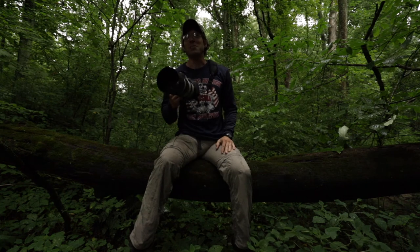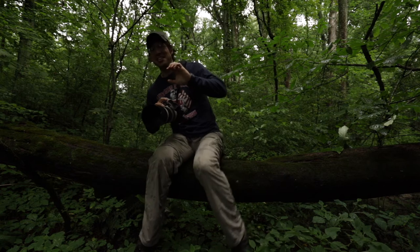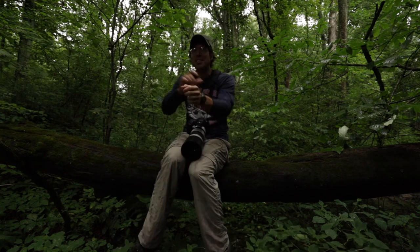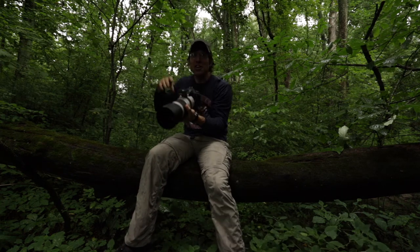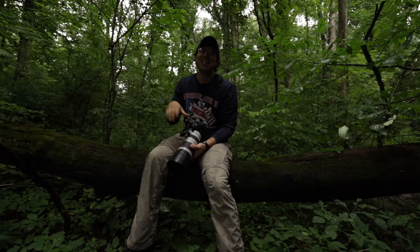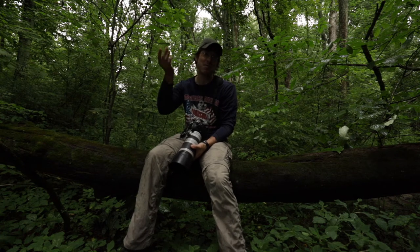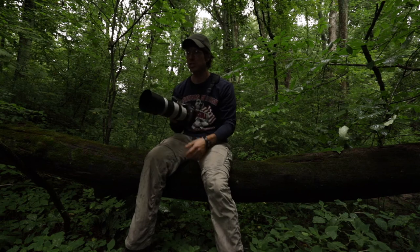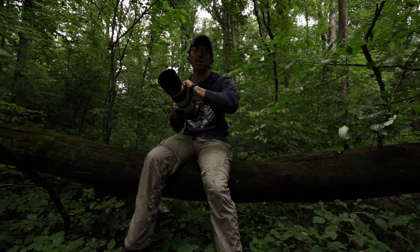You know, I remember the first time I tried to take wildlife photos like this with my plastic DSLR, and it's such a frustrating experience. I got the animal lined up right in that tiny little viewfinder, and I finally got it to focus on it, and I go to hit the shutter and it goes click, click, click, click, click. Just totally missed the shots, and then of course as soon as the animal walked away, it didn't maintain focus on the animal. So I was able to relieve a lot of frustrations by getting a more specialized wildlife camera.